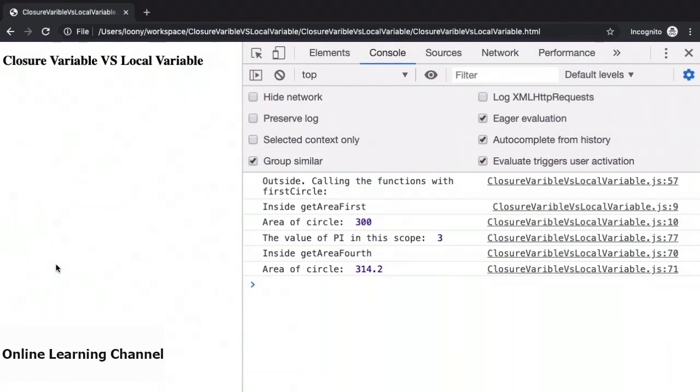So there have been many different scopes we have played around with in this demo, and you hopefully have a much better understanding of how closures can affect the scopes of variables.